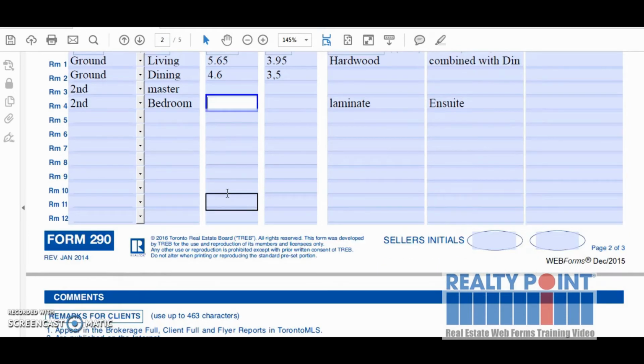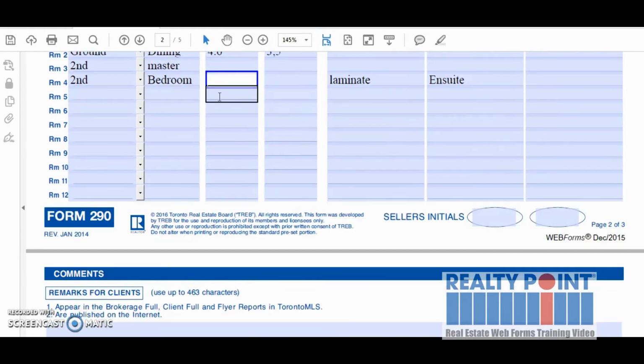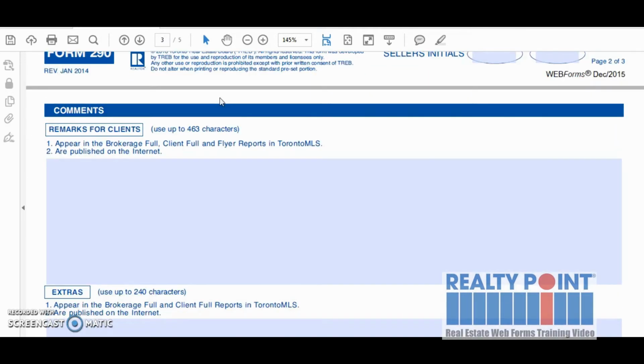Some agents actually just put saying the seller and the listing agent does not guarantee the accuracy of the information. That doesn't save you from this situation. You are responsible to provide accurate information.